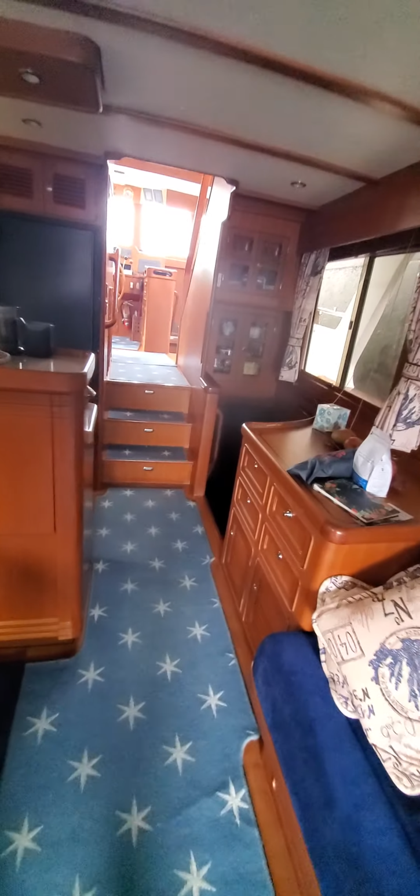All right, we are now going through the galley. I'm going to go down these steps. I'll turn a light on when I get down here. This is the master bedroom. This is where Tim and Jan stay. Let me find a light. Okay, here is the guest bedroom. This is where Birdie and I stay. See, it is very comfortable. This is not like camping out in a tent at all.